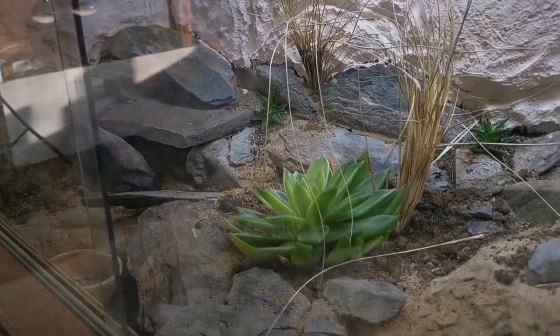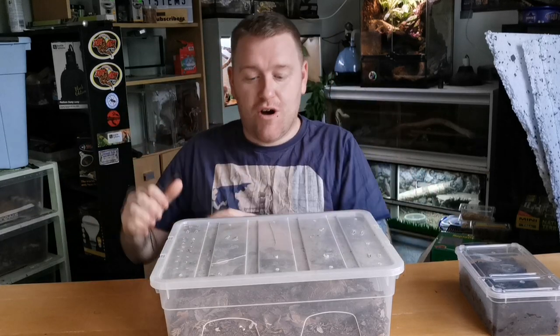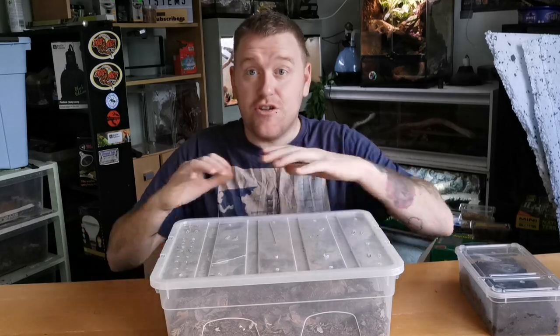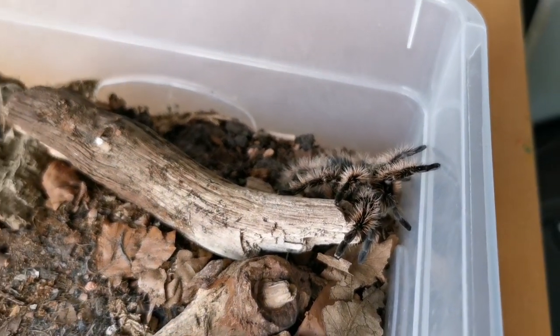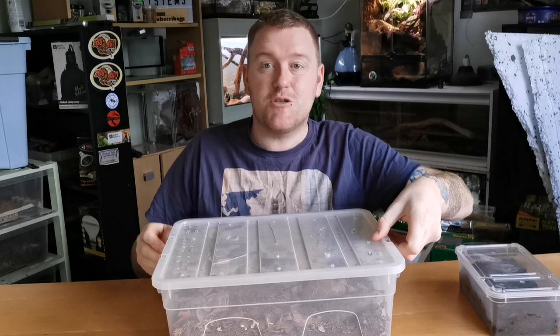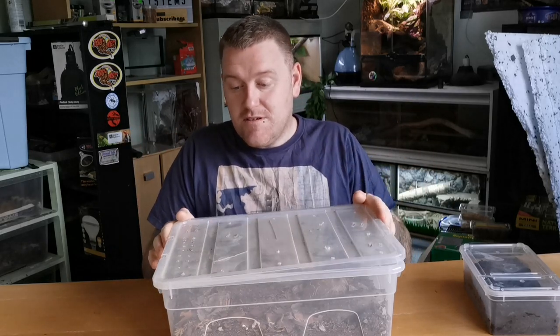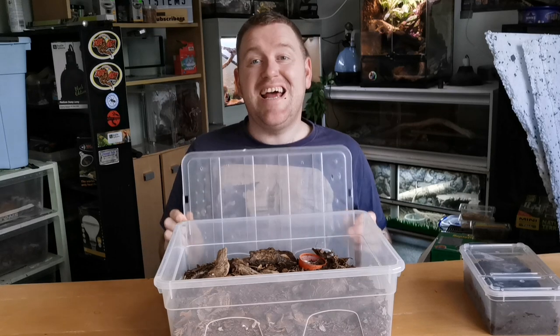I like my animals to have a naturalistic display that reflects their natural habitat — it's about the whole environment you can provide for the animal, making it as naturalistic as possible so you can have that slice of nature in your home. The ways you can add enrichment into a tub like this are the substrate layers, leaf litter, different hides, and burrowing areas. I've got one side extremely compact and one side looser so the animal can burrow down different sides. He's actually really active — give them the natural habitat, natural enclosures, natural UV lighting, and they do move. January's enclosure build is for him.